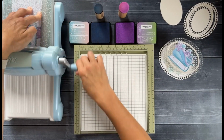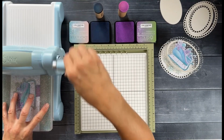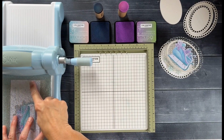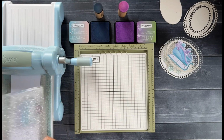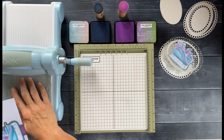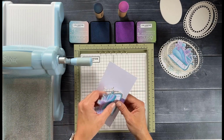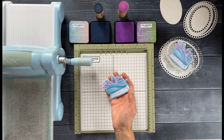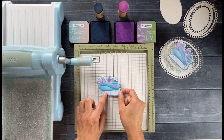And I know that Lisa has always said that when you're embossing, don't sit your embossing folder, or particularly the hinges, too high up on the cutting platform, for a similar reason: it puts too much pressure up at this area of the cutting platform. So that might be just another thing to bear in mind. So you can see that we've die cut that now perfectly, and the white edge all the way around is nice and even.